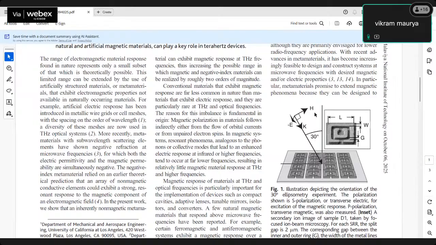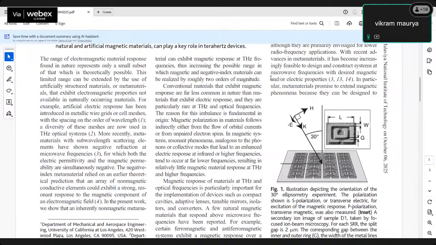By combining these two, we design our metamaterial. But the boundary condition and the port we apply in the simulation are very crucial, because for an absorber it is totally different, and for proving a metamaterial it is totally different. I will show you how these two differ.